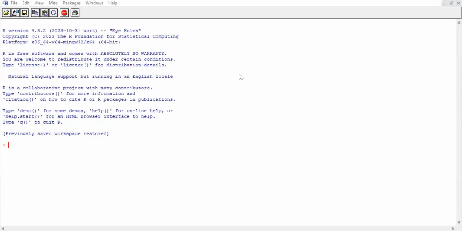So this is your R compiler. We are going to use it for your R coding, R programming. For R programming, you can also use Visual Studio Code. You have to install some extensions related to R programming in Visual Studio Code, or you can directly download the R compiler from Chrome.